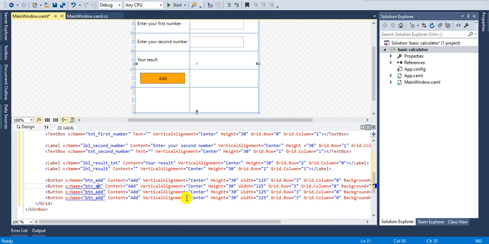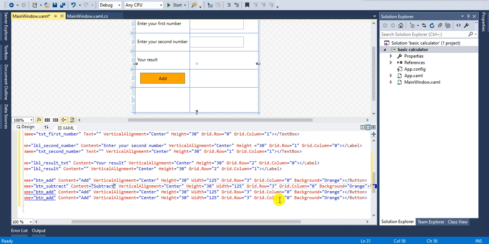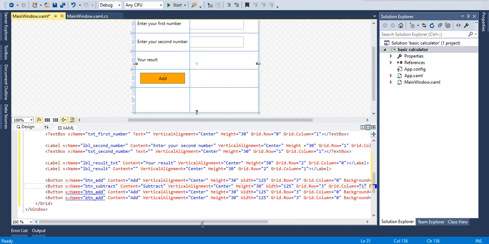And for the second button which I had copied, I'll name this btn subtract, and the content should be subtract, and then the grid dot column should be 1 there.